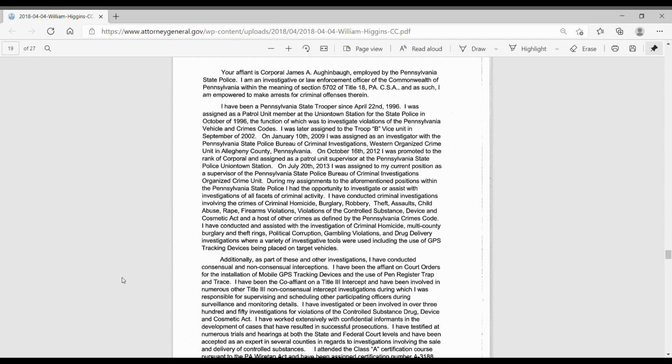That's it. That's the criminal complaint. This is the document we talked about. This is what gets filed with the clerk, with the magisterial district judge, and also gets sent to you in the mail. It usually gets sent to you along with other paperwork. They basically explain to you that you need to get an attorney, and this is the date and time you need to be in court for your preliminary hearing.